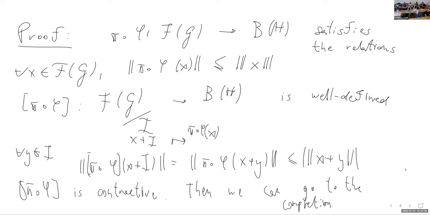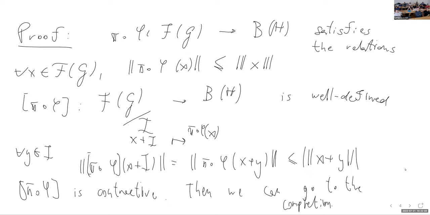The statement is contained in the well defined. What do you mean by well defined? It means the line below, right? That it does not depend on the choice of the representatives. Yes, on the left hand side you have X plus something in Y, so you can choose a different representative. The right hand side does too. Well defined contains the line below, right?